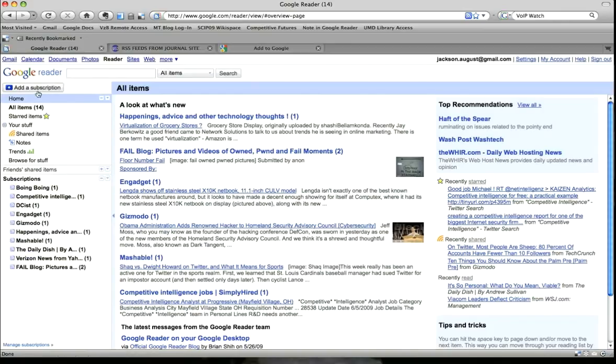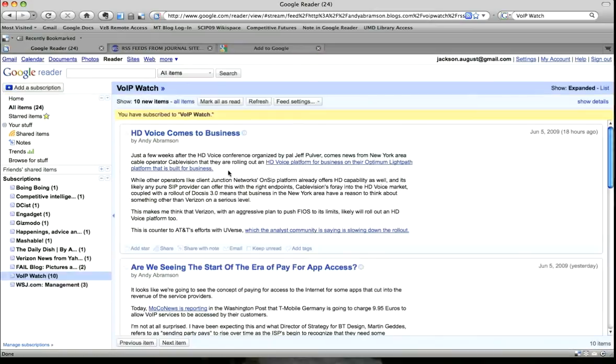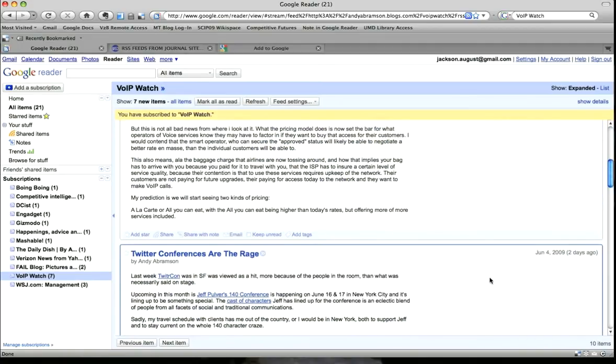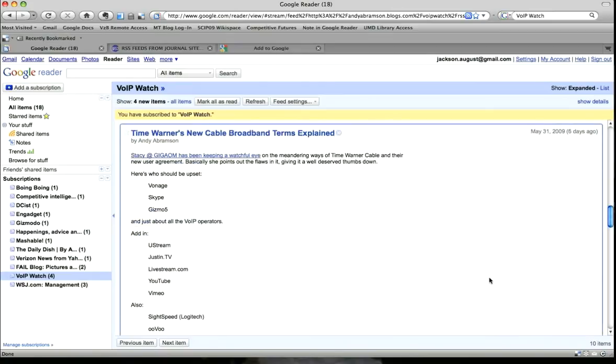and click Add Subscription on my Google Reader. I can also go here to add a subscription, but it's very easy to do it up here. Click Add a Subscription, paste it in, click Add, and there it's added to my Google Reader. And it really is pretty much just that simple, and you've seen as complicated and as unpredictable as it gets in adding RSS feeds to your RSS aggregator. If worse comes to worse, you can always fall back on cutting and pasting the RSS feed URL directly into your aggregator, and that's it.